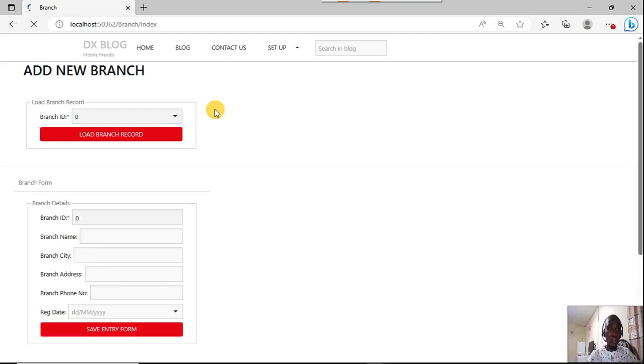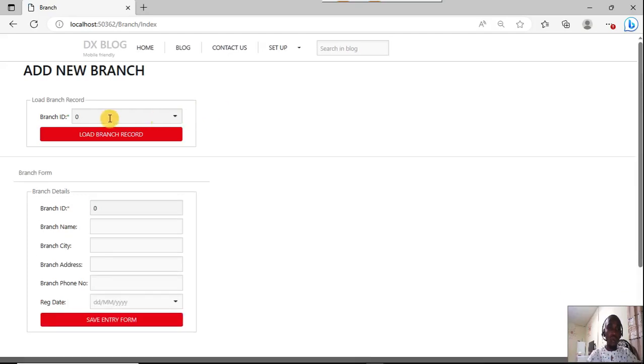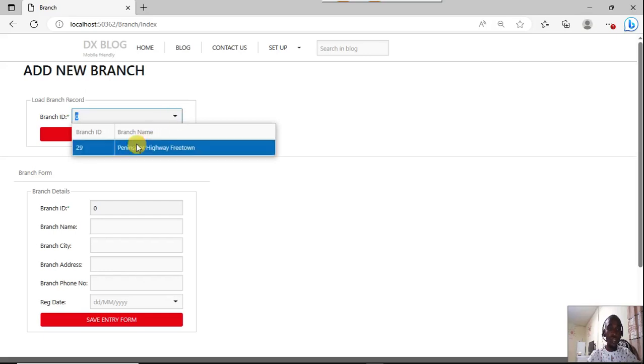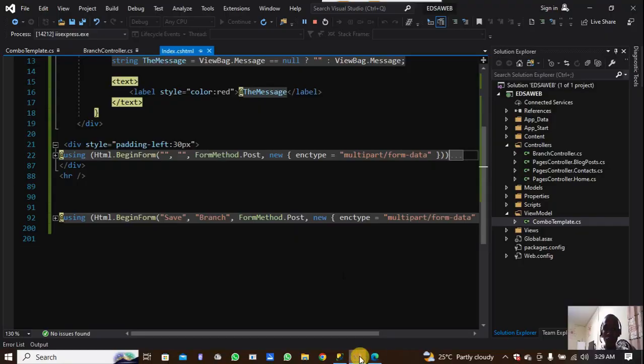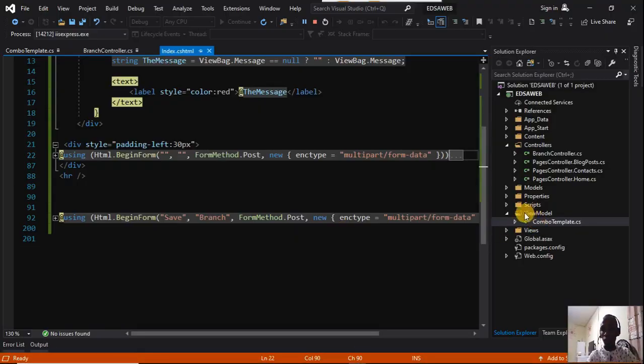But in the discussion, I want you to understand the combo box, a key area I want to explain. This is a result of partial view and view model. View model we did not discuss in the previous slide. It is a container with the data. If you come to the application proper, you see the view model in this.